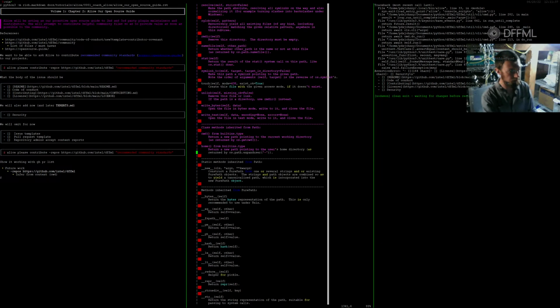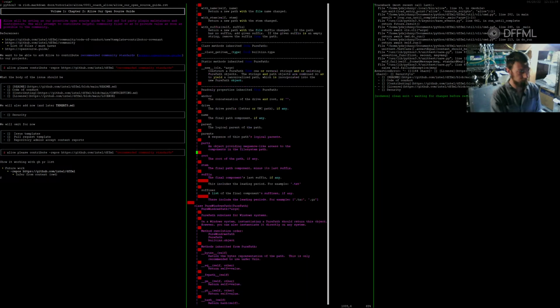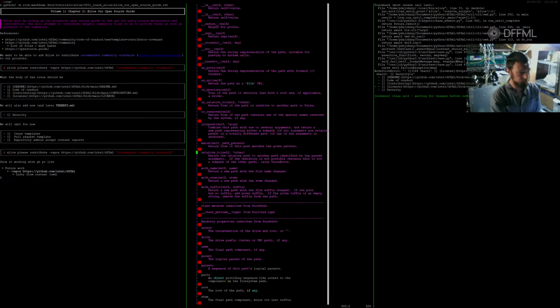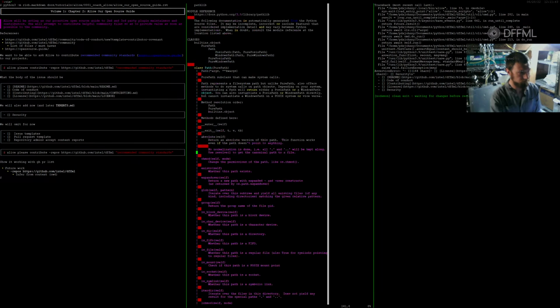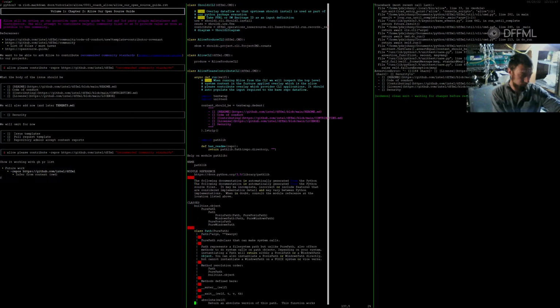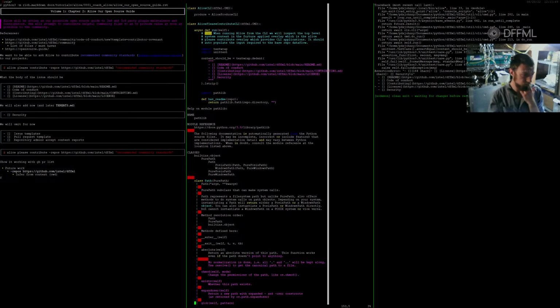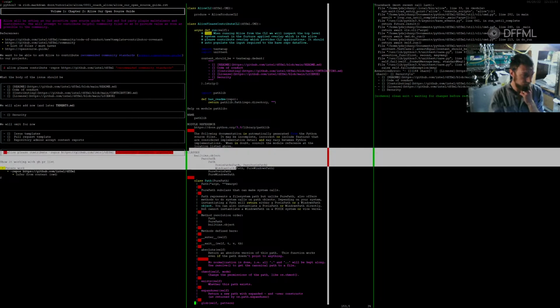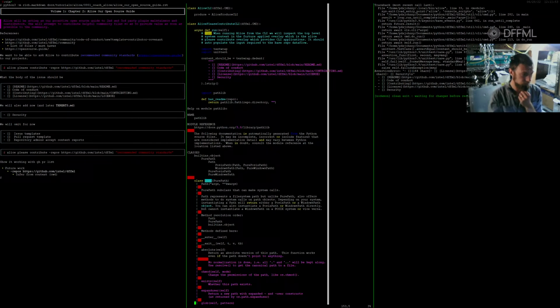So this is the documentation for the pathlib module. It has these classes here, and one of them is this Path, right? So this is the class that we're about to instantiate. It has a star args.